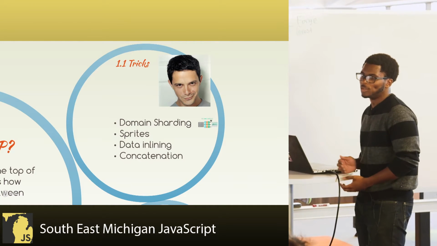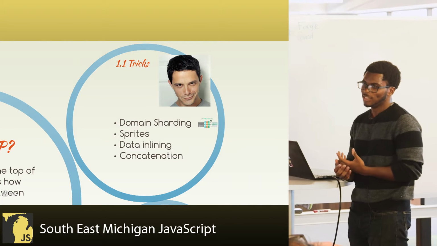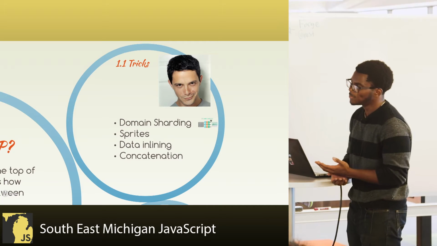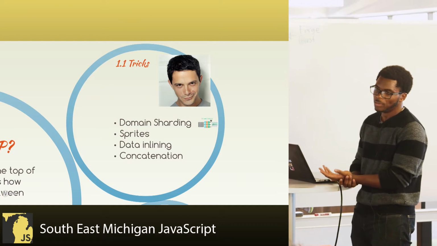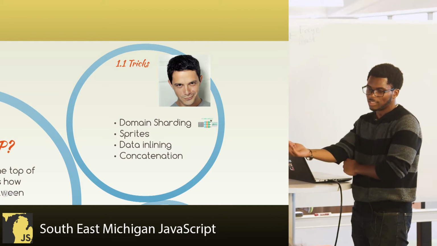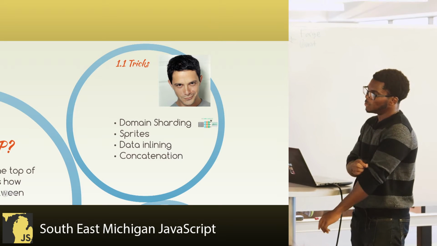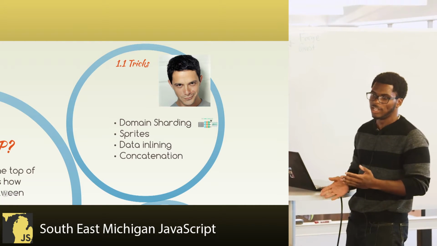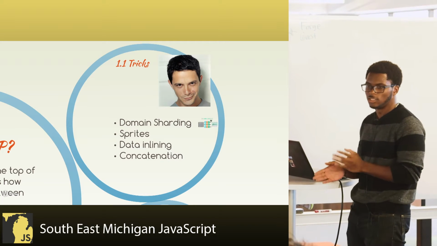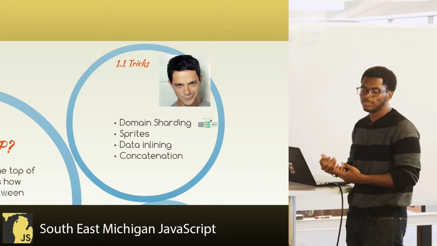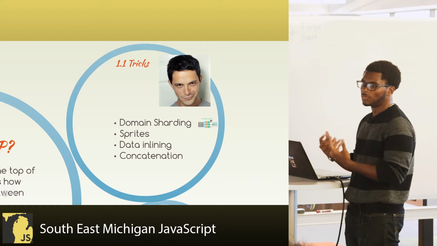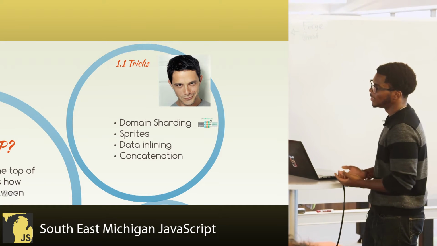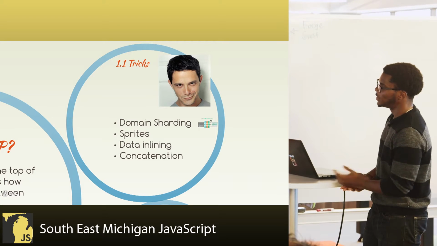Basically, you have to go through a whole bunch of crafty ways to get over the limitations of HTTP1, or 1.1, one of them being domain sharding, where you split up your domain so you can host different assets on different domains, because the browser actually limits how many TCP connections you can have open at once. So you can only download so many files at one time based on how many connections you have. People have found ways to get around that using domain sharding while making that face.